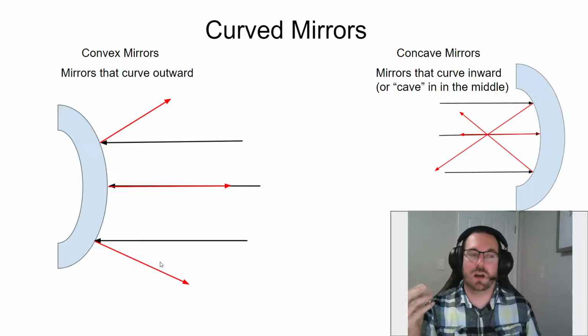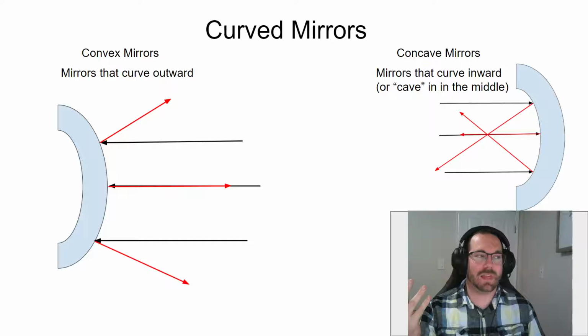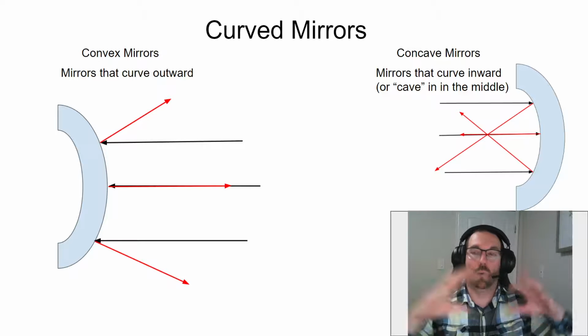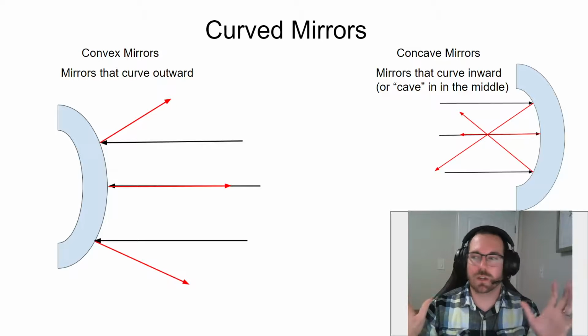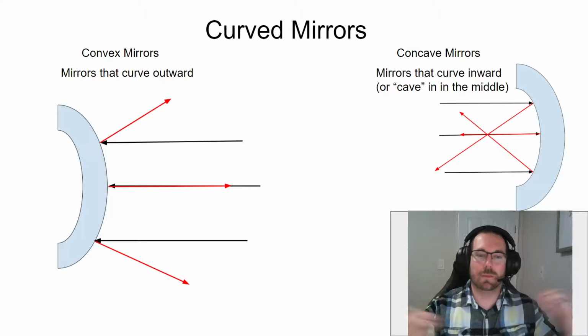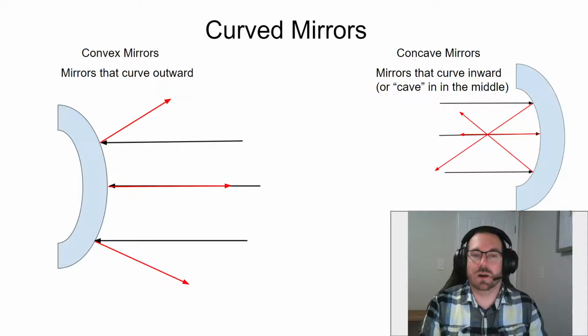And so oftentimes, when we're taking a look at a convex mirror, we are taking a look at things that have a wider view than what they normally would have. And it might be a little distorted. It might not be completely accurate because you're starting to spread apart some of these images. Some of the proportions of things will look off, but it gives you a wider view of what's going on.